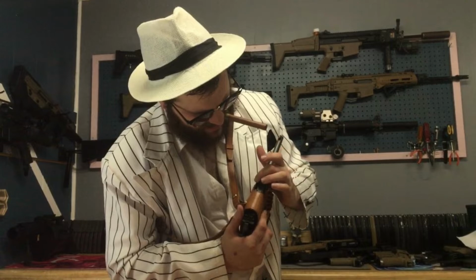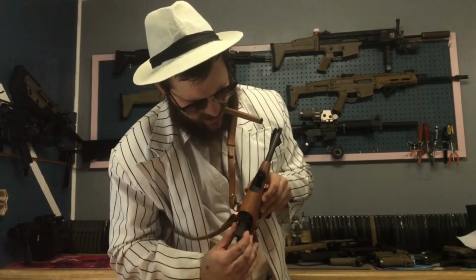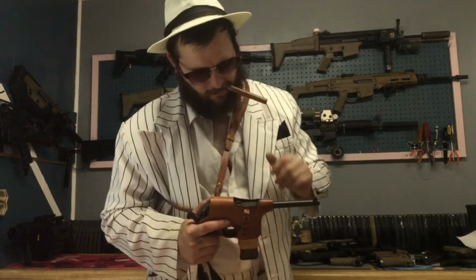Since this is a replica and this is all for a costume, I went ahead and modified mine by burning the outside of the rim above where the shell casings would eject from, to give it the appearance that it's fired a lot of rounds with its high reciprocal rate of fire. So I burned around that, and I also burned around the barrel a little bit where it would heat up. And trust me, it would heat up. Let's go ahead and pop this sucker out. We'll go over some of the features of the Mauser.